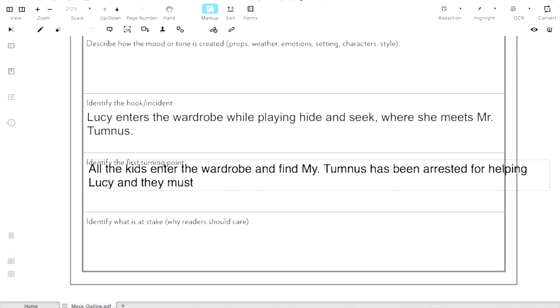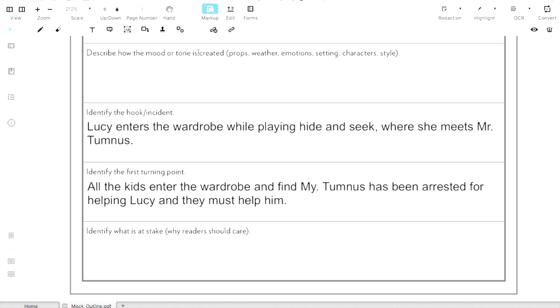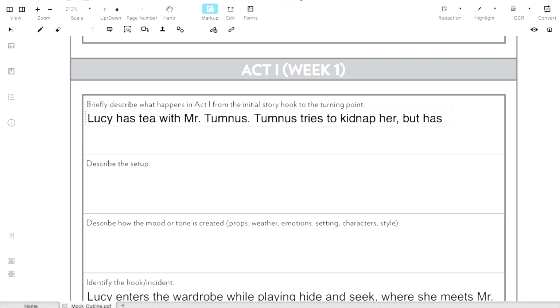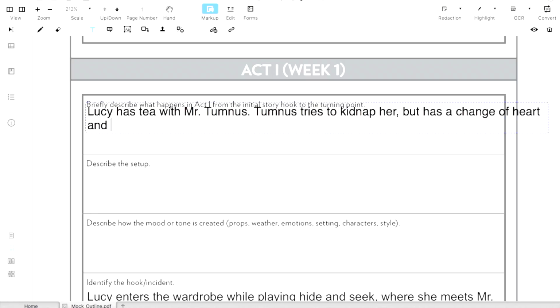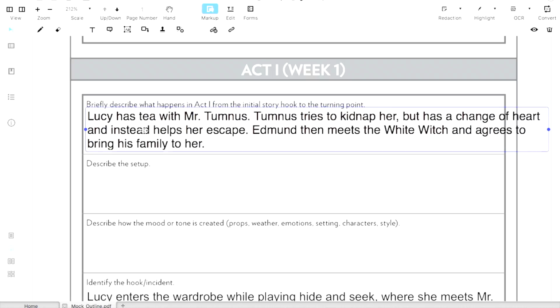This outline structure is a 3-act structure, so basically what that means is you have your beginning, middle, and end in the 3 acts. In the first 2 acts, you have your tension and your action rising, and then in the 3rd act, you have your climax where everything boils over and the resolution where everything ties up shortly after. For this type of outline, I found it works well for most stories, but ultimately it will come down to what story you want to tell and how you want to tell it.